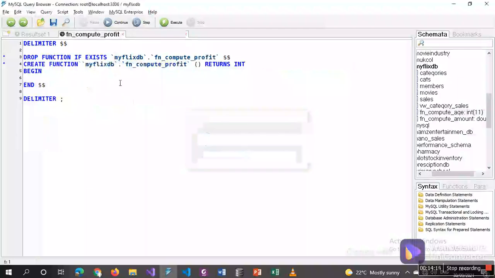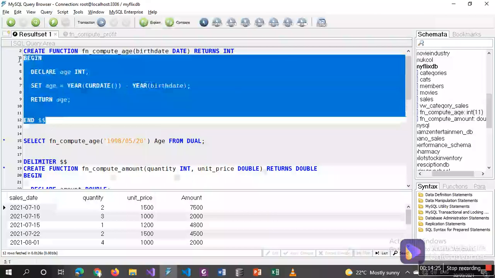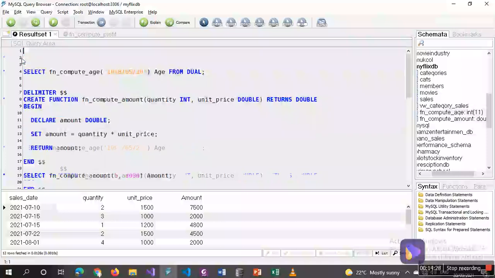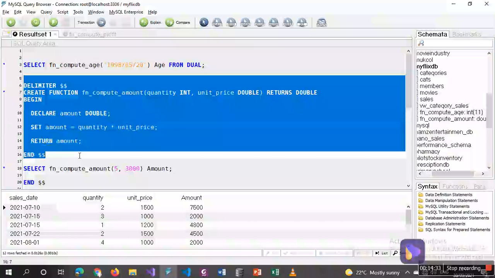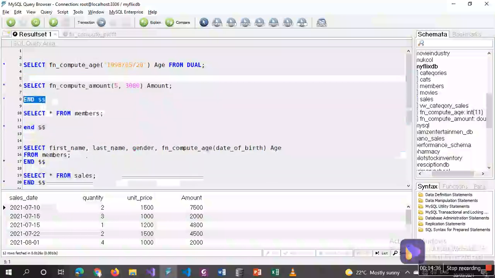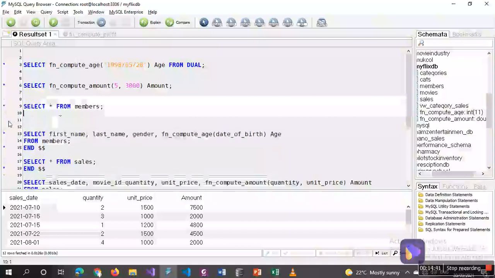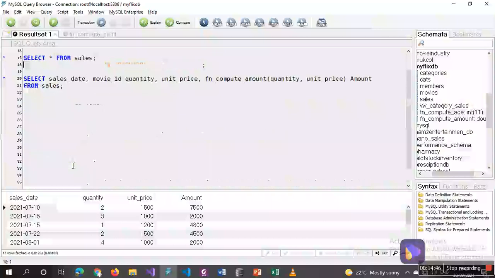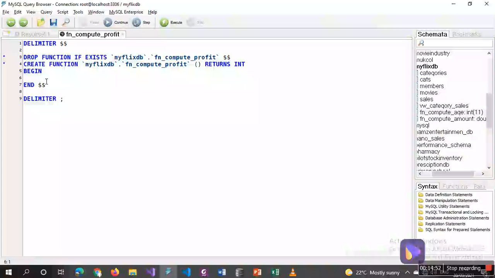I find this a better way to work with functions and procedures and triggers, so that I don't have these issues within here. So I can easily remove these function statements here, so that I just maintain my individual queries that I want to execute. I don't have to worry about the delimiters and the rest. So I just have my clean editor, just like we had it before.